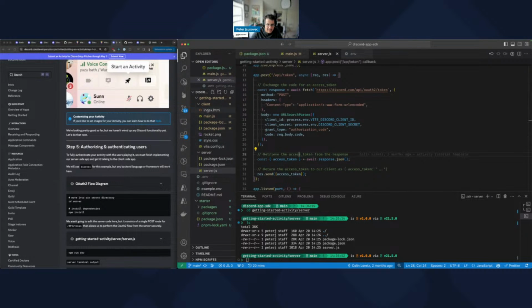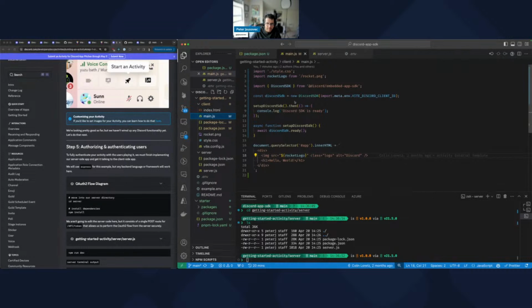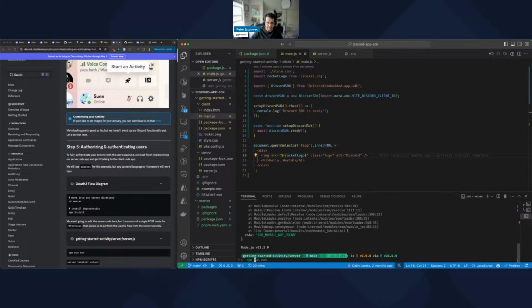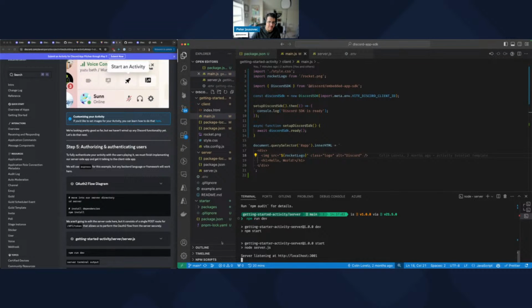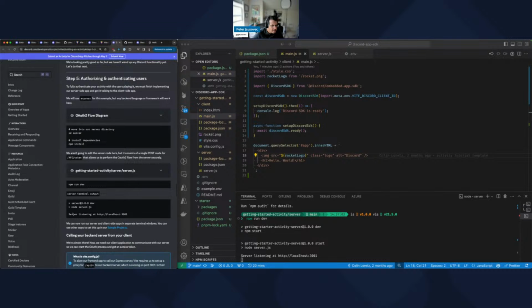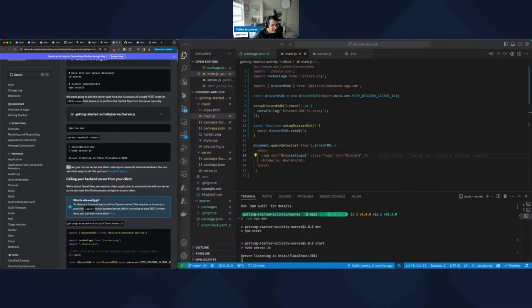And I think in the client, there will be something somewhere. We'll be able to use that access token to authenticate the user and basically talk to Discord to get the information about the user. npm run dev, okay. You can now run.